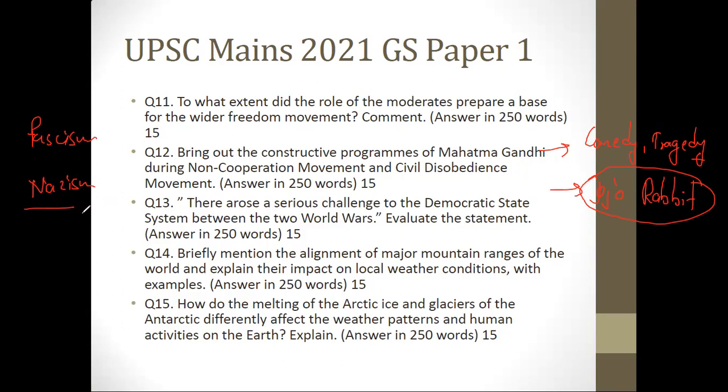I will show you something. And then you can also talk about some of the features of totalitarianism, like Lebensraum. Hitler wanted a Lebensraum, living space for the German people, a pure German race, anti-Semitism. So these were some of the features. Remember, we are talking about a serious challenge, and the biggest serious challenge to the democratic state system is totalitarianism, which we are dividing further into different parts. Then you can talk about this pure German state, race, anti-Semitism.